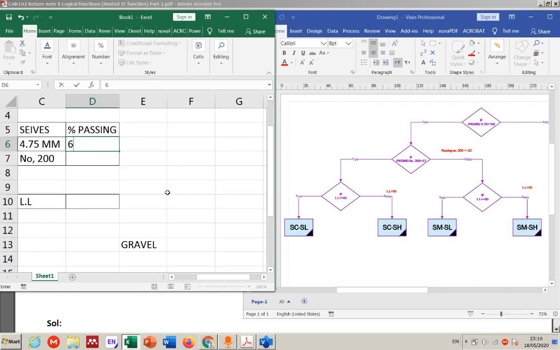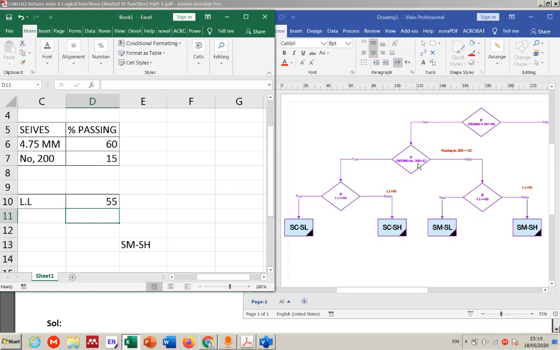Type anything here. Let's say that's going to be 60, and it's going to be, let's say, 15, and that's going to be, let's say, 55. In order to check, I can do it manually. 60, yes, passing. 60 is greater than 50, so it's going to come here, it's true.